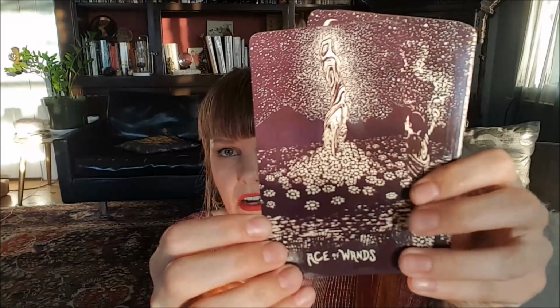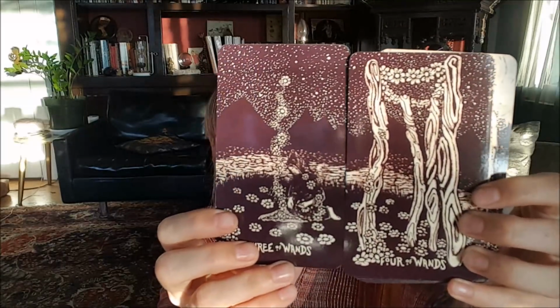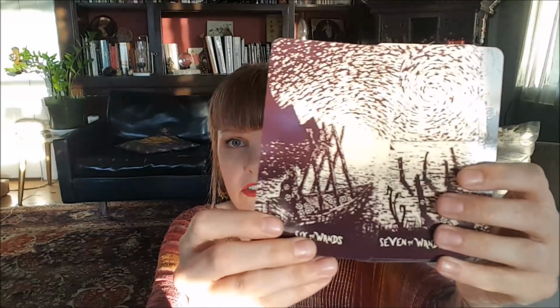It's something also that I want to mention as I show you guys the wands. When you are learning the tarot, yes, you are automatically developing your intuition. The best way to develop your intuition is by just continuing to pull the cards, let them speak to you. Look how beautiful these are, you guys. At the same time, it's not only the intuition that you want to develop, you also want to develop your left brain as well, which is the logical side that allows you to speak, that allows you to put something into words, into a message.